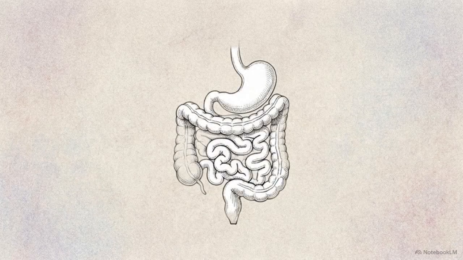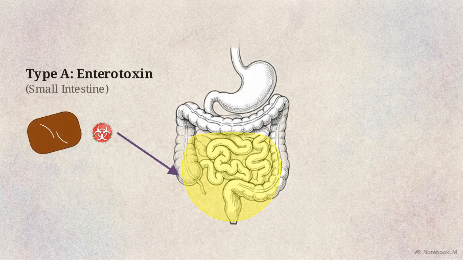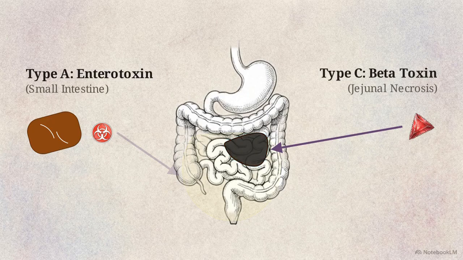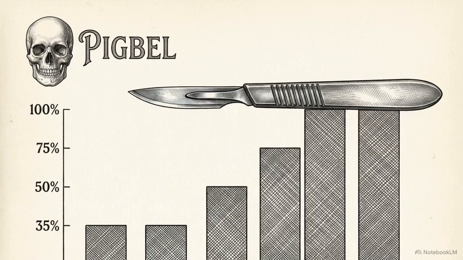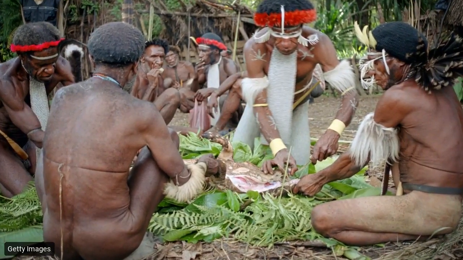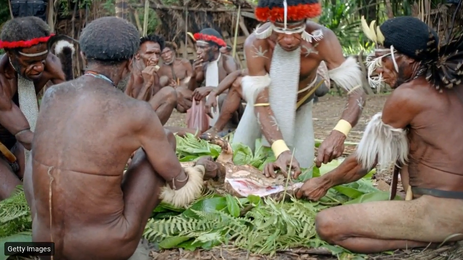This diagram maps 3 Clostridial enteric syndromes. C. perfringens type A spores from improperly cooled meat release a plasmid enterotoxin in the small intestine, causing mild afebrile diarrhea. Further down, C. perfringens type C utilizes beta toxin to drive severe ischemic necrosis, directly targeting the jejunum. Pig bell carries a 35 to 100% mortality rate if surgery is required, and is highly associated epidemiologically with massive mortality outbreaks following traditional pig feasts in Papua New Guinea.